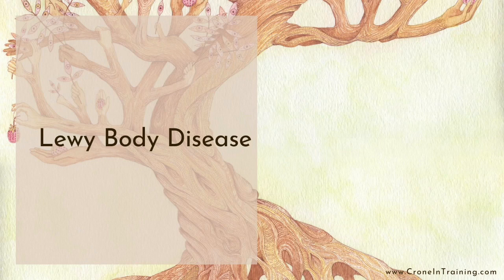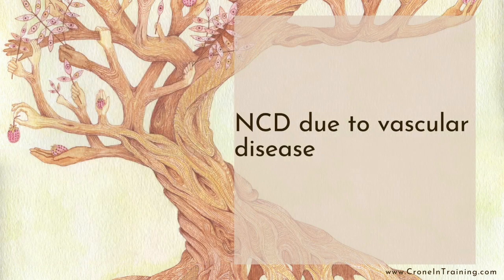Lewy body also has features of Parkinsonism and is oftentimes misdiagnosed. There are more physical changes associated with Lewy body than any other dementia. The remaining types are named for their cause. Their exact symptoms may vary based on the area of brain which was damaged and how extensive the damage is. Neurocognitive disorder due to vascular disease. The onset usually coincides with a cerebrovascular event, a disruption of blood to the brain, such as a stroke.